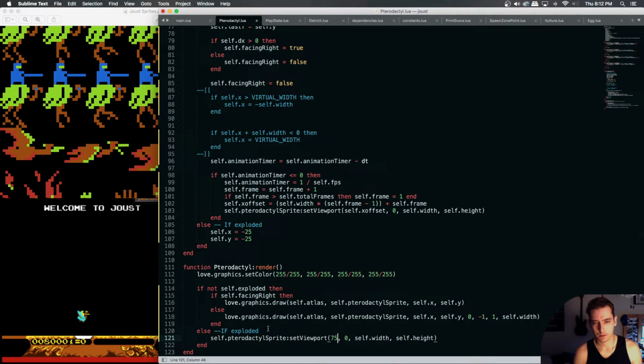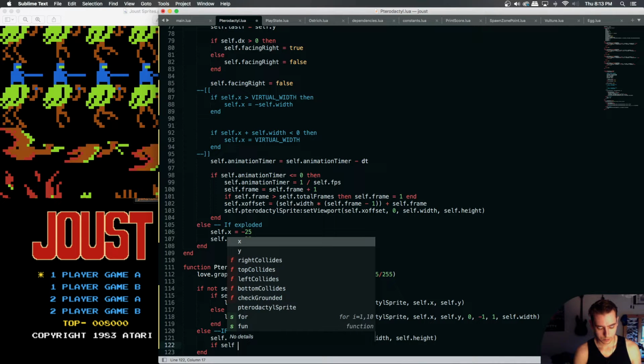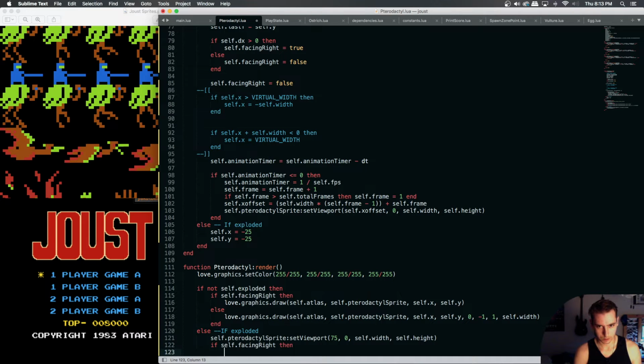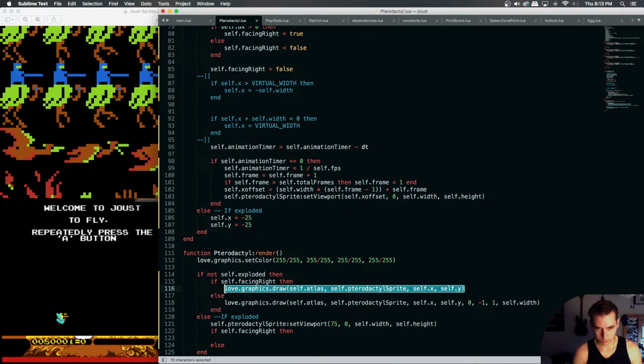So we're going to set our viewport to that. And then if self.facing right is true, then we render the non-flipped sprite.